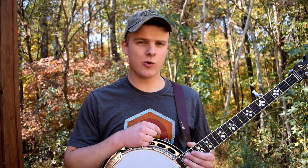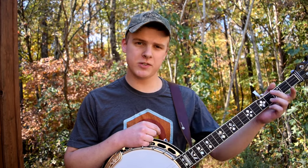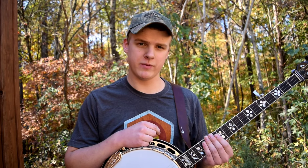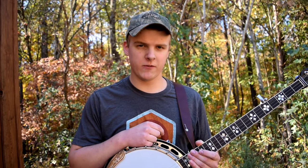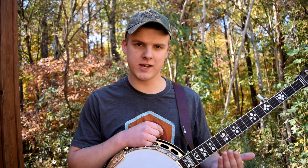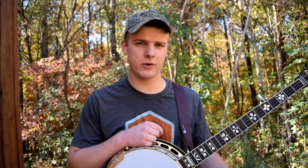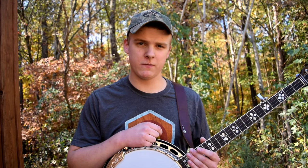I can hear quite a big difference between these two banjos in sound, and also in playability — my Gold Tone definitely has much better playability than the Rogue, but that's to be expected because it costs a lot more. Depending on how experienced you are, you may not be able to hear the difference, and through a video it's less drastic than in person. So just listen to that comparison and see how much of a difference you can hear.